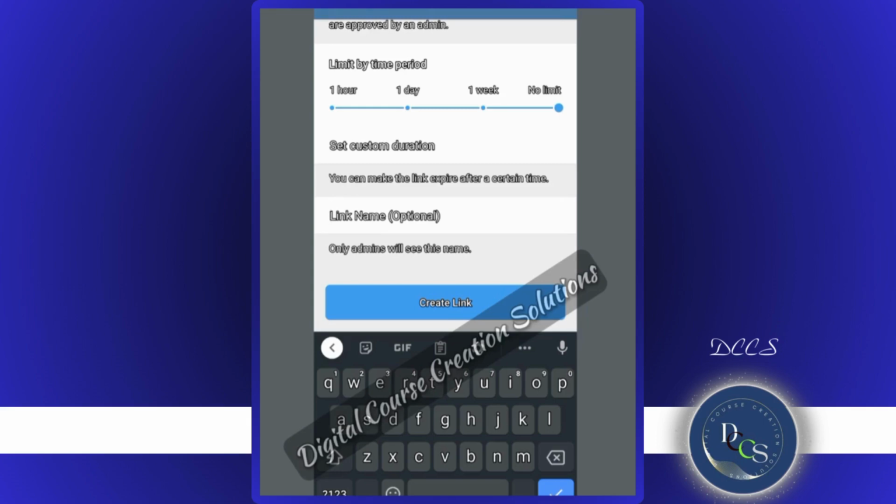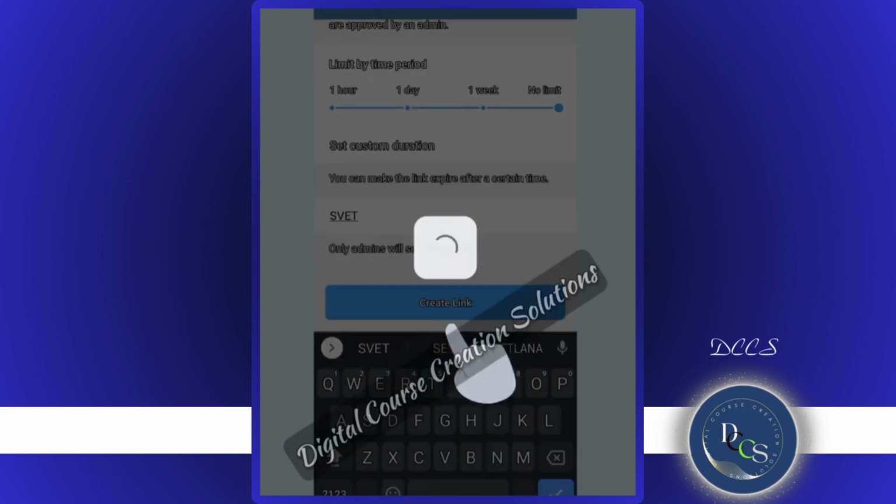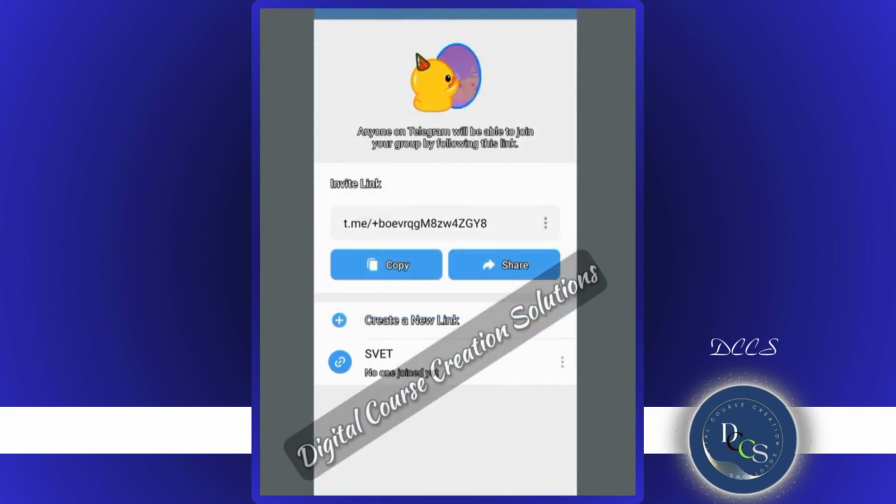I can simply say SVET. Let's use capital letters. SVET. Or you put the name in full and then you create link. So it is saying here only admins will see this name. That's the link. Create it. Now, once you have created it, you can see it down here, SVET.